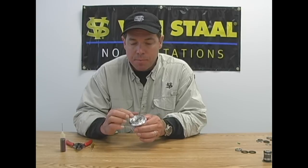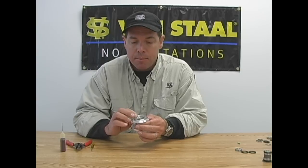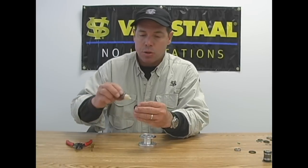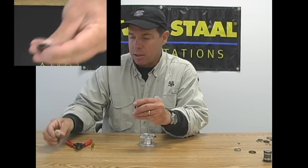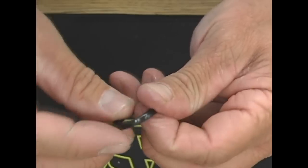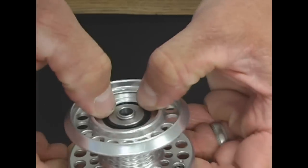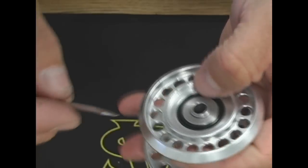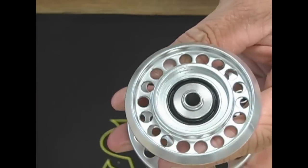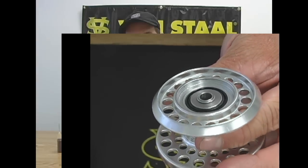The last step is going to be to reinstall a new seal around the top. And we waited till the end because that's the easiest way to get it on there. Like I said earlier, you always want to make sure that you wet the seal so that it slides in nicely. And what we're going to do is just slide it in around that retainer, and with your thumbs, press it in. Now if it doesn't slide all the way in, you could use your flat screwdriver. Hold one edge and catch the very end. You want to be careful not to pierce the butyl seal, but that's a finished drag.